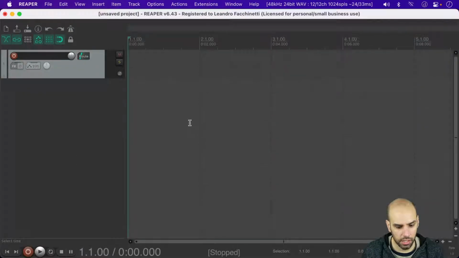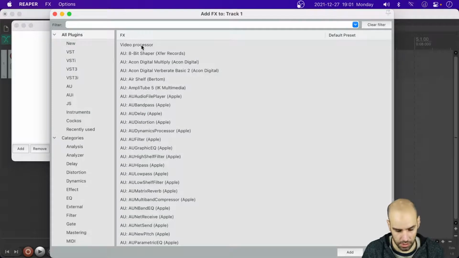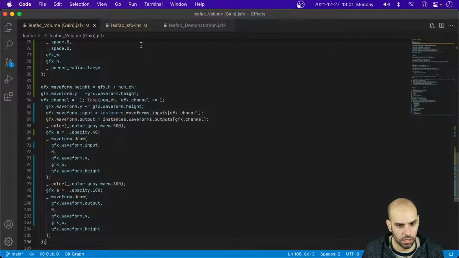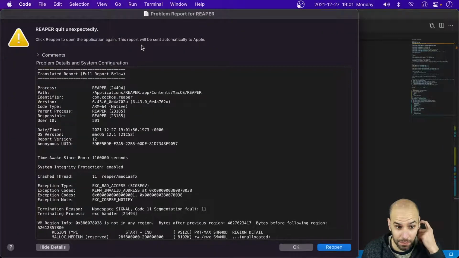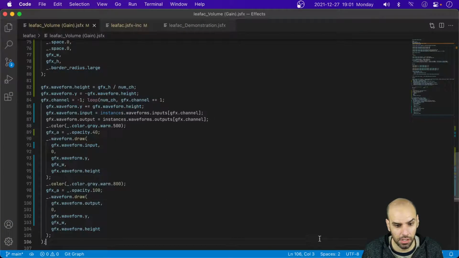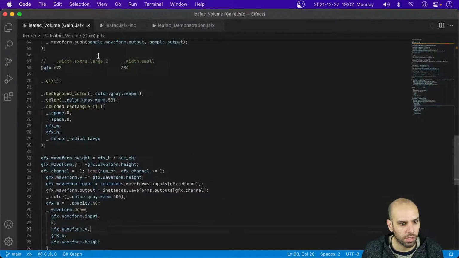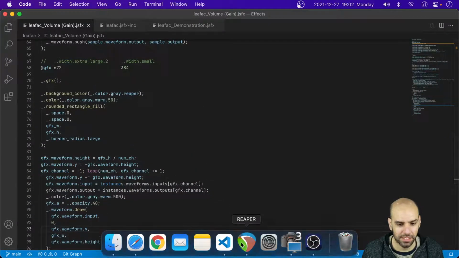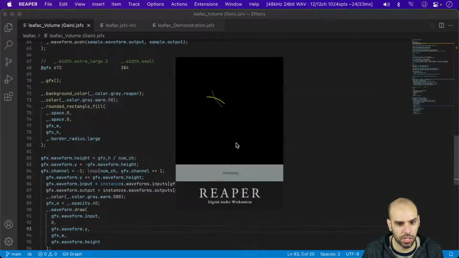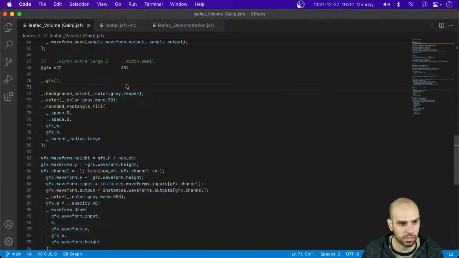And then wow. Yep, it crashes Reaper. Okay, interesting. Now we have some debugging to do. Amazing. I'm able to crash Reaper with JSFX. This is great.